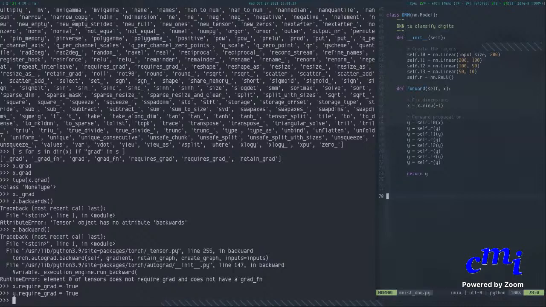So usually when you're working with PyTorch, depending on what context you're creating and computing these tensors in, PyTorch decides to either turn on this entire mechanism which keeps track of the gradients and creates this compute graph, or keeps it turned off. So by default in the CLI or in Python interactive mode, you don't have the requires_grad parameter turned on, which means that the gradients and the compute graph are not being created automatically. So if we turn this on, let's do the same with Z.